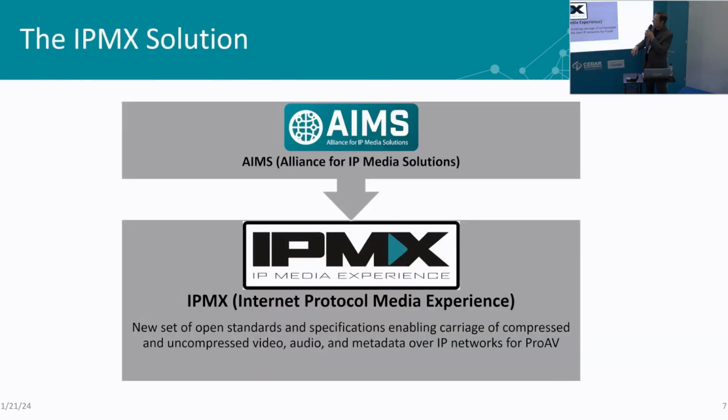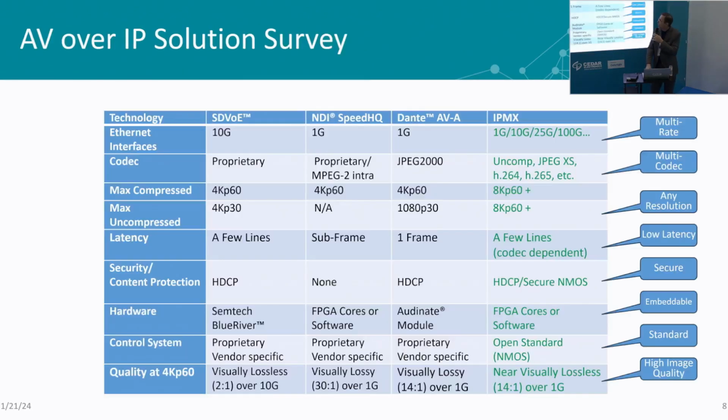And that's where AIMS comes in. So AIMS, Alliance for IP Media Solutions, again, a group of industry experts that were trying to come up with a solution to address this problem. And that's the genesis of IPMX, the IP Media Experience. That's a combination of a set of standards that kind of helps you meet these needs.